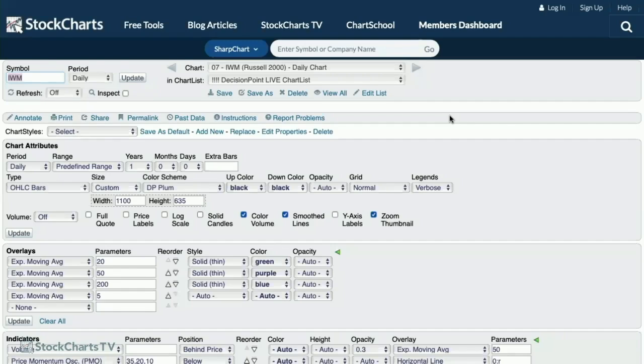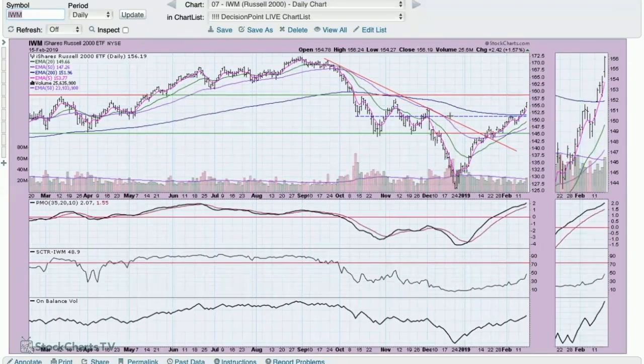Small caps, they're looking pretty good, I have to say. I didn't draw up a wedge or anything here. It's just a really nice rising trend that I'm catching right here. I'm not really seeing a wedge necessarily. I don't like these overbought PMOs, though. That really is something I'm not caring for. We do see these oscillators starting to improve here, and OBV is still supporting this part of the rally.